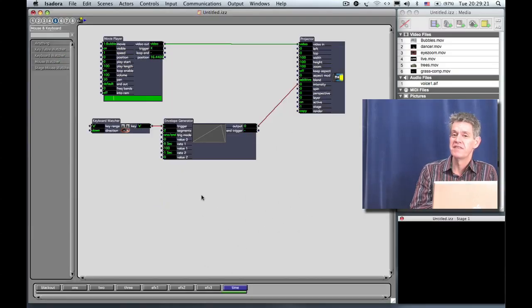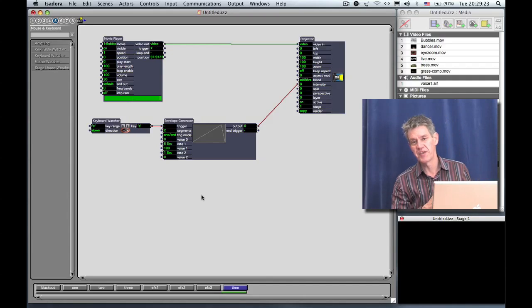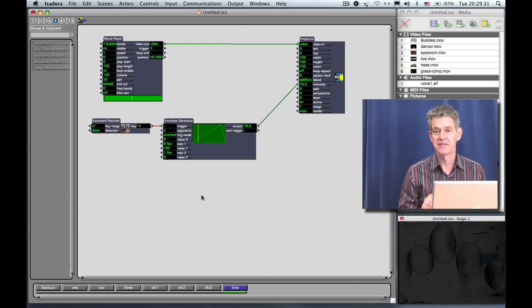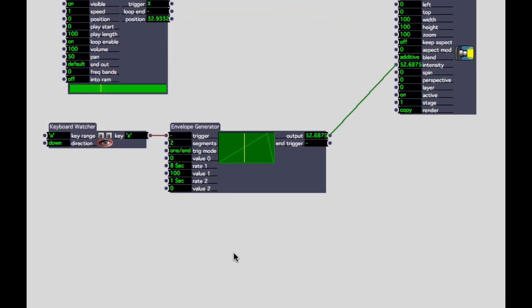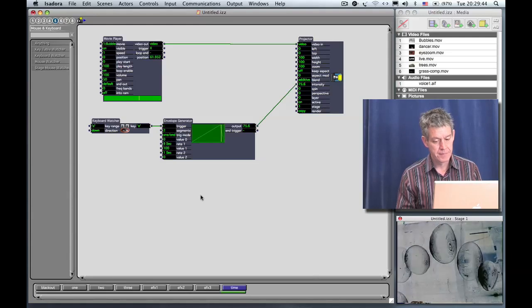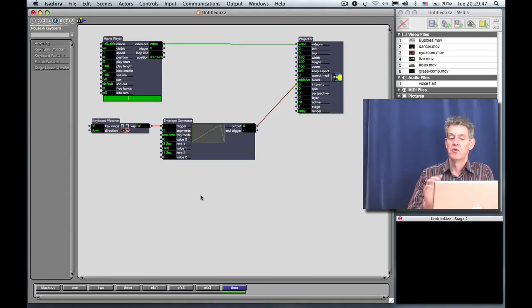What this means now is that instead of doing the entire envelope, because before it was set to all, now each time you trigger it, it only does one segment. So if I hit the letter A, it's going to slowly do its ramp up from 0 to 100. But then when it gets to the end of segment 1, it stops and it's waiting now. And now the video is still visible until I hit letter A again, and then it fades out in 1 second. So the ability to either choose to do the entire envelope completely without stopping, or to have individual triggers to do each segment is also quite powerful.